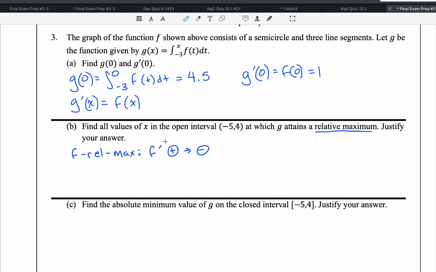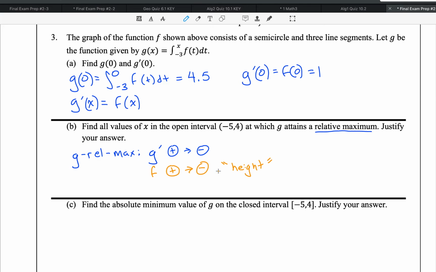Exactly, and we know what f prime is. F prime is, or sorry, we're talking about g prime. So I should come back here and change these f's to g's, shouldn't I? We're so used to always dealing with f, so a g relative maximum is where g prime goes from a positive to a negative, and we know g prime up here, g prime is f. So really what I'm saying here, if I change this, is where does f go from a positive into a negative, and I can put up here in quotes, we're talking about height.